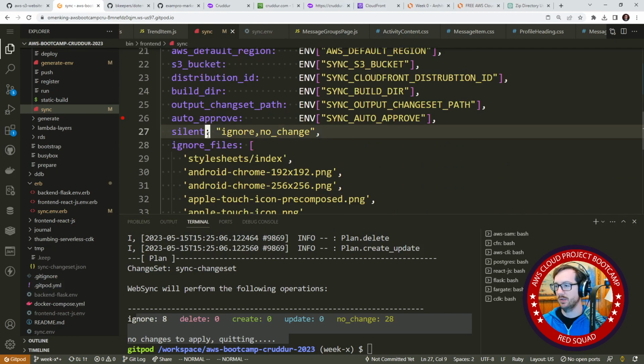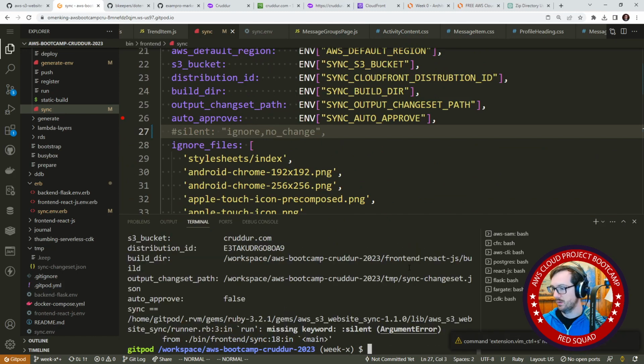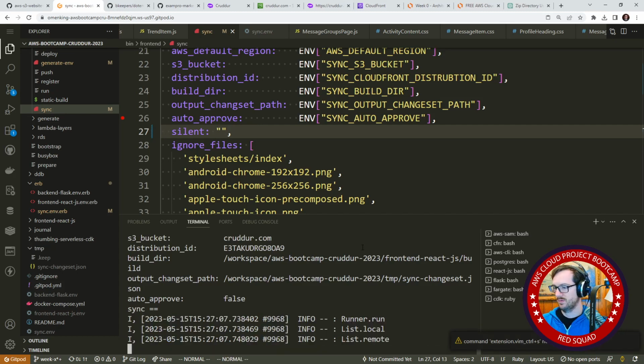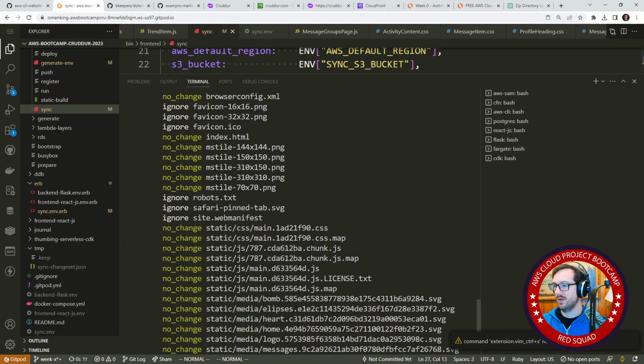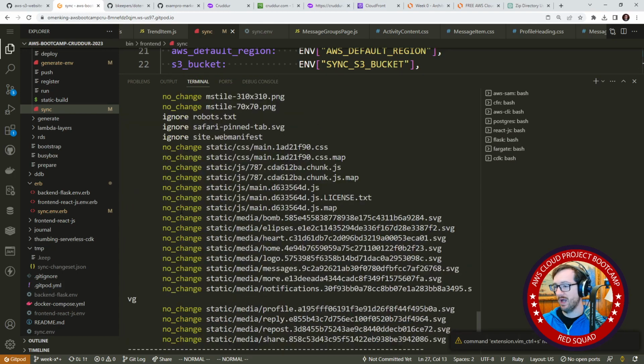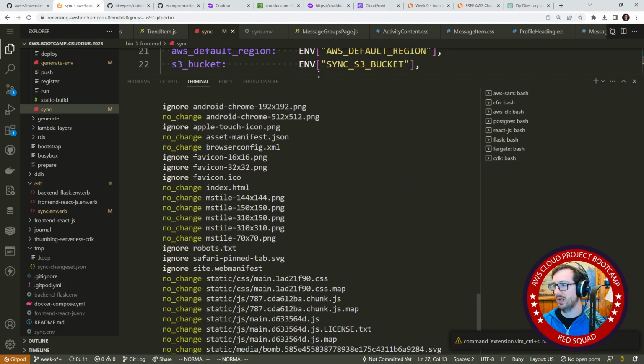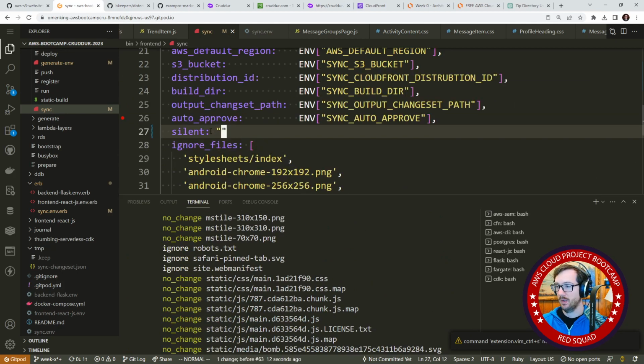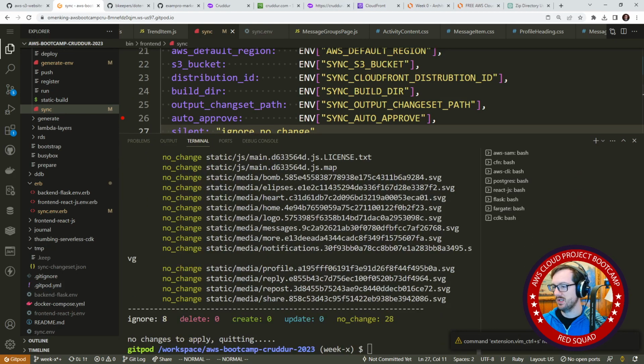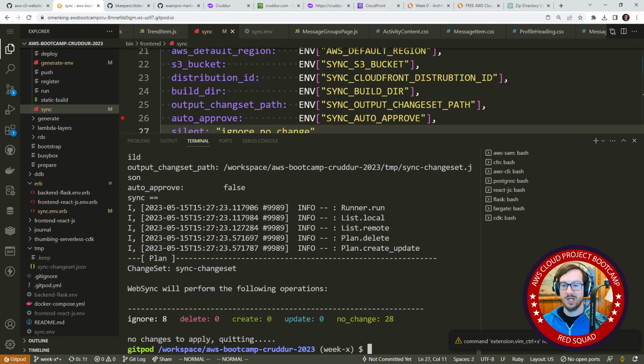So if we took this out here, I'm just going to comment that out. We're going to run this again and see what it says. Oh, I guess we have to have it there. So I'll go here and take this out like that. So there's nothing for it to do. And so now it's printing out all the files. It's saying here, we're going to ignore these files. These ones have no change. So it's up to you how you want to visualize this. I'm just going to put that back in there. I personally don't want to see that stuff because I already know what they are. But we clearly haven't changed anything.